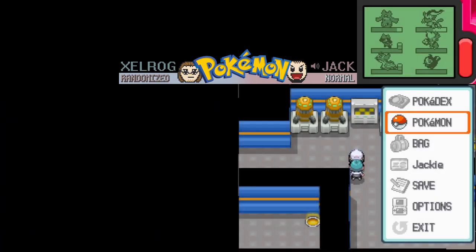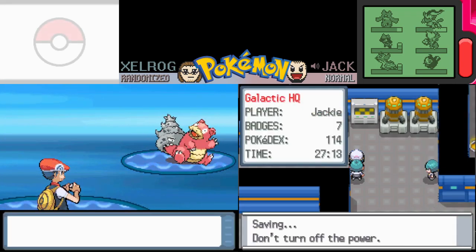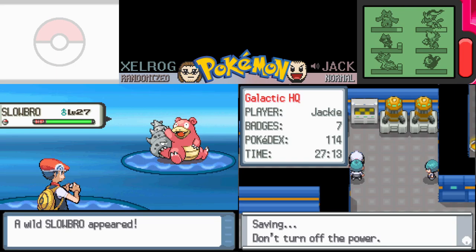Save. Okay, that makes sense. I'll buy a Slowbro living here. It's a fire-type Slowbro.